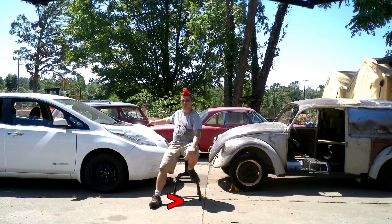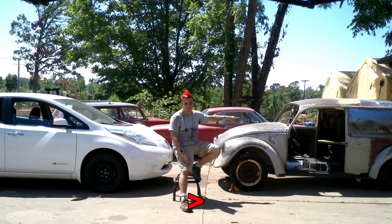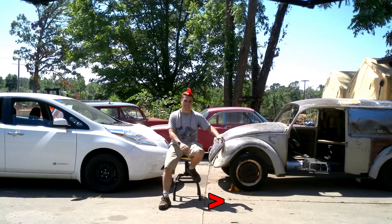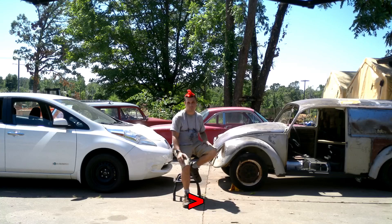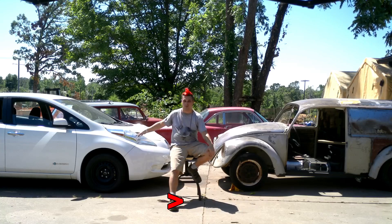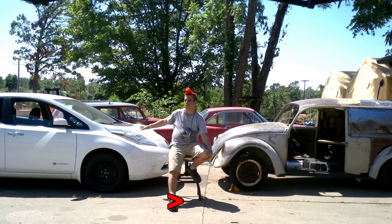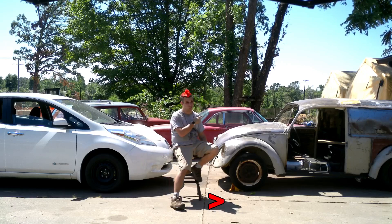I'm going to take the electric motor from the front of this and put it in the back of this. I'm going to keep the front end pan with steering, but I'm going to take the power steering out of this guy and put it in that guy. The goal is everything from here moved over to there. I want the Leaf to be a shell when I'm done — right down to the wiring harness, heater core, AC system, stereo. This thing's got power mirrors, might be able to pull those off over here.